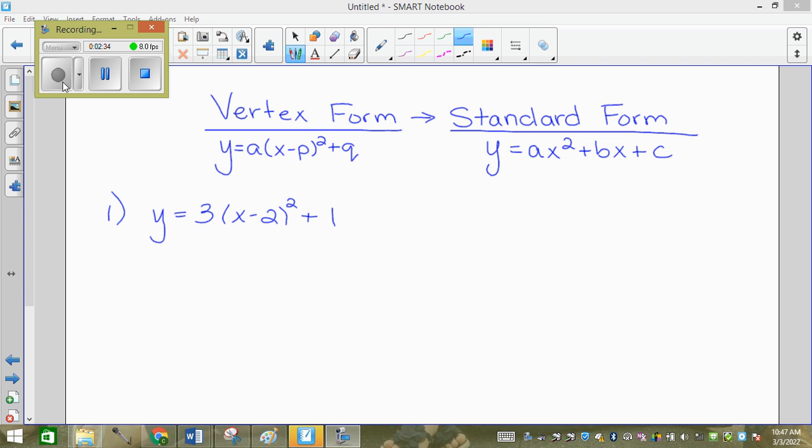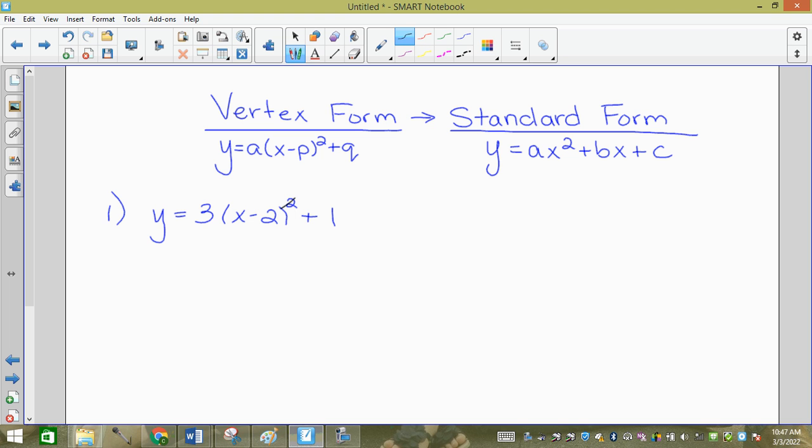So I'm like, no thank you, I'm not doing that. I'm going to go (x minus 2) twice. Now am I going to try and work it from that? No, that's terrible. Please don't try and work it from here. Rewrite it out. I'm just proving a point. That means there's 2 of them. So I'm going to go, no thank you, I want 2 of them. So I'm going to go (x minus 2) times (x minus 2) plus 1.